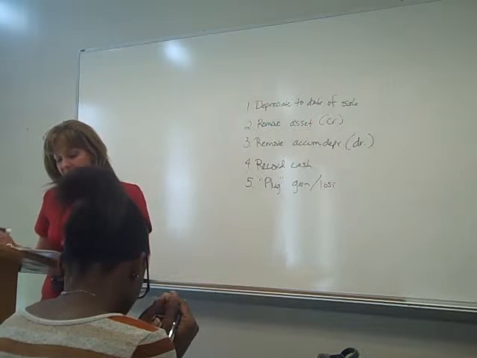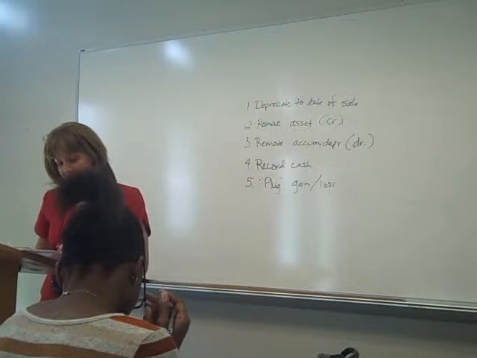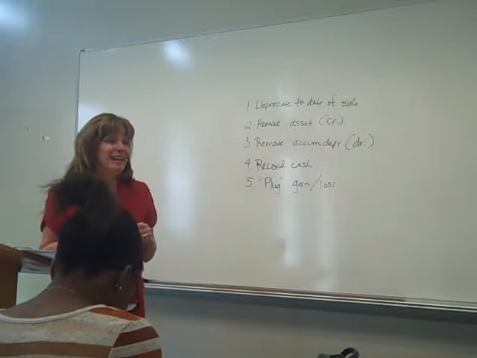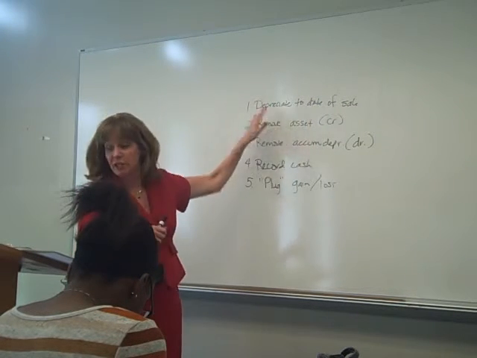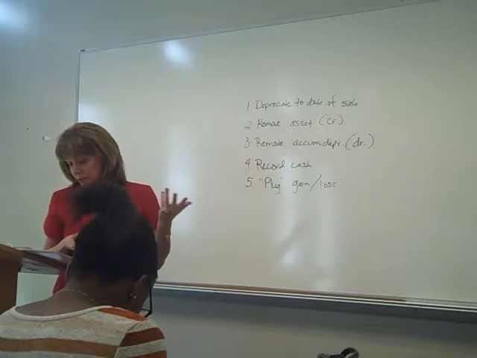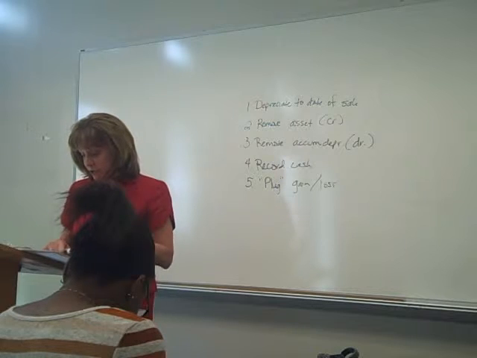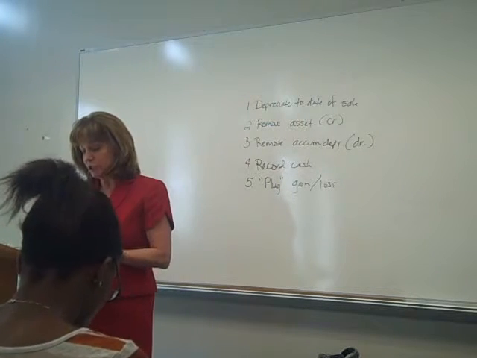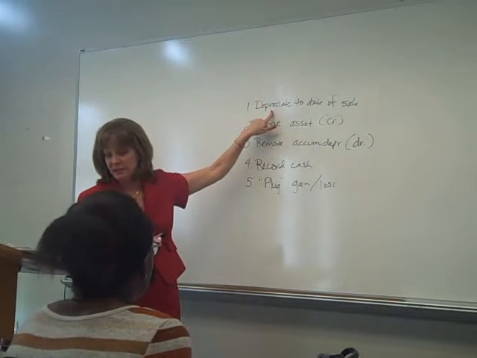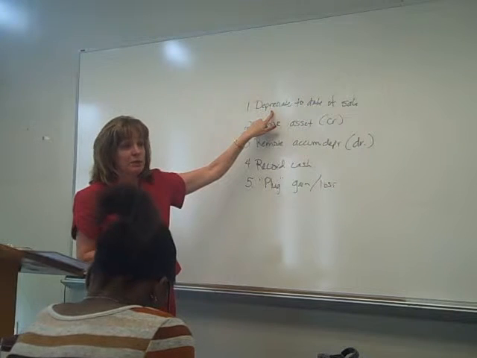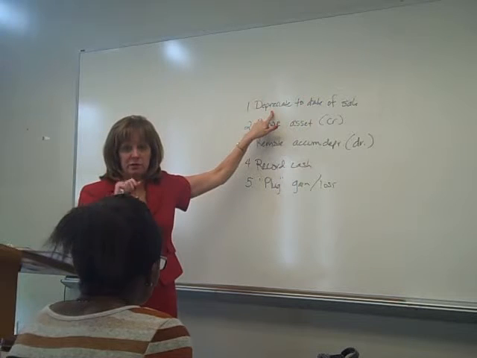Easy. The second one, though: what if we suppose instead that the accumulated depreciation on the day we threw it away was only $8,000? Same 5 steps. Depreciate it to the date of sale. We're assuming that they already did. No, we're not. It says they sold it on July 1st. So half a year's depreciation, it's $1,000 a year, 500. So there's your first journal entry, depreciate it to the date of sale. Bottom of page 566: debit depreciation expense, credit accumulated depreciation for this year of disposal, from January 1st to July 1st.